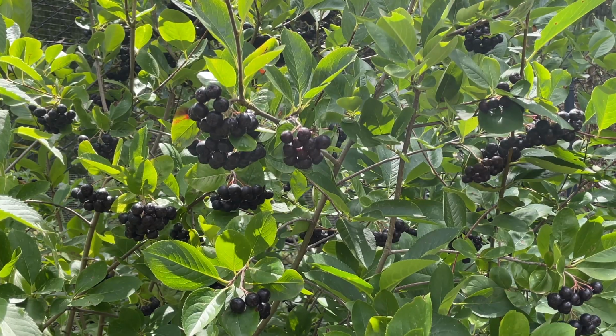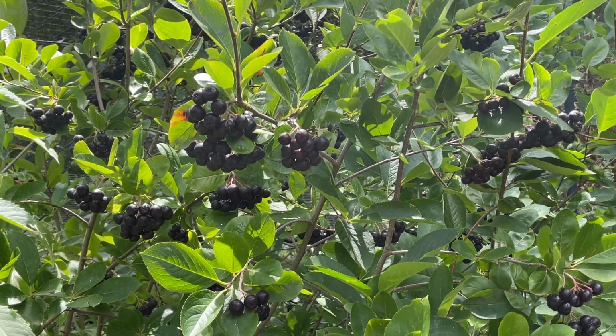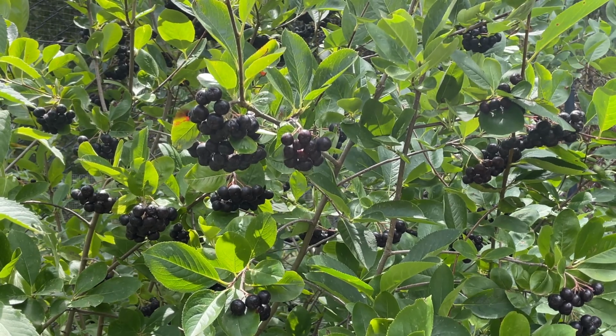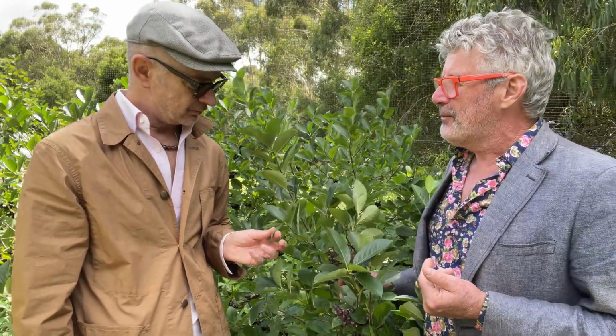And of course, its common name always put me off the idea of trying the berries. Which is? Chokeberry. Exactly. Why would you call something edible a chokeberry? Yeah, well, it's not going to sell in punnets in the supermarket, I can tell you that now. So the chokeberry, there's basically two species, the red chokeberry and the black chokeberry, and there's also a hybrid between them. So I guess that's the intermediate red and black chokeberry.